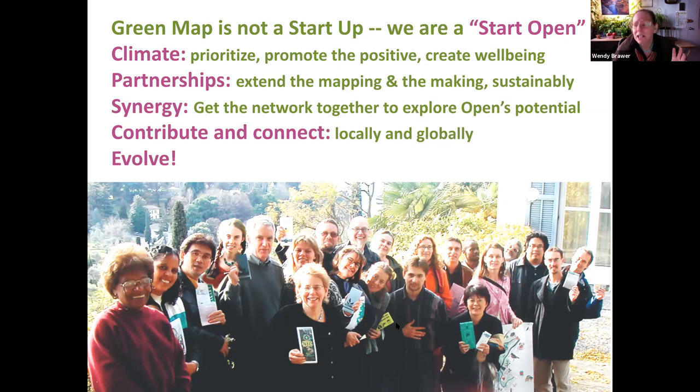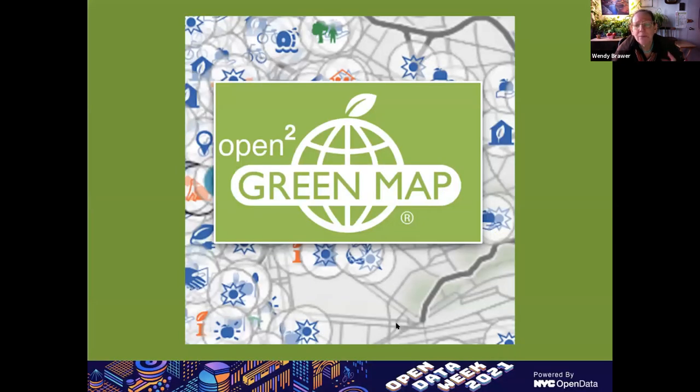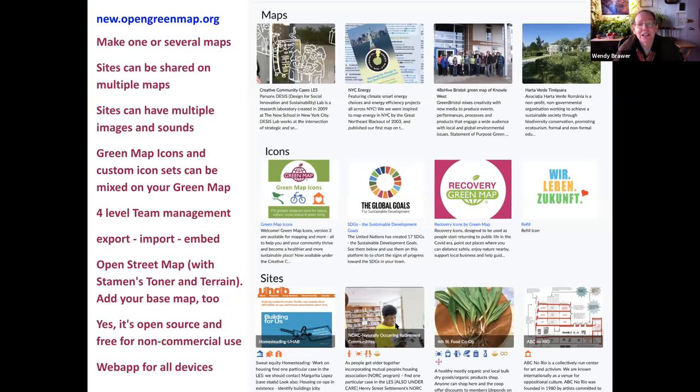It's been very exciting since then, especially because of Open Green Map 2. This has been a thrilling experience for me to get to know the GIS Collective and see how they work with our massive amount of differences. They've helped people who come to the platform find the maps they want, understand the different icon sets, and start delving into the sites. I love that this web app works on all devices and has import, export, and embed — things people really wanted on the next platform.